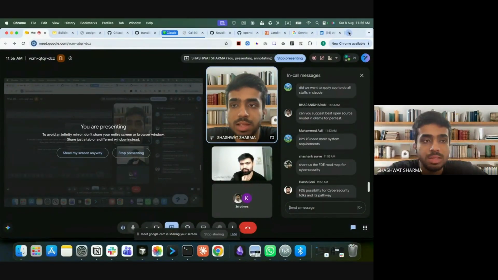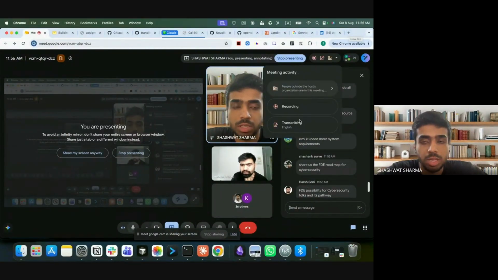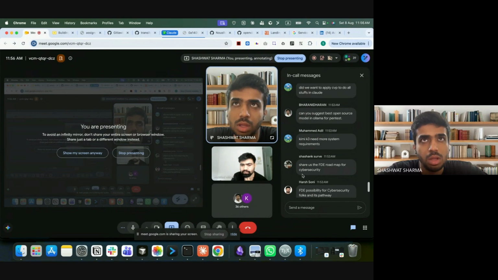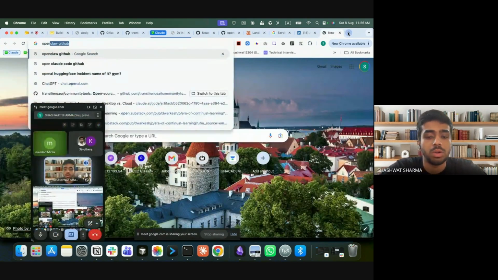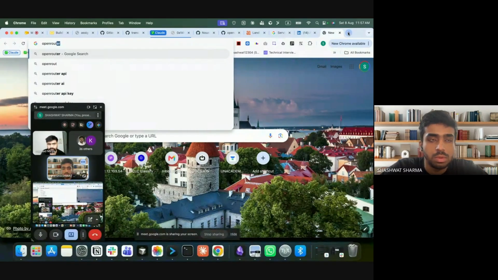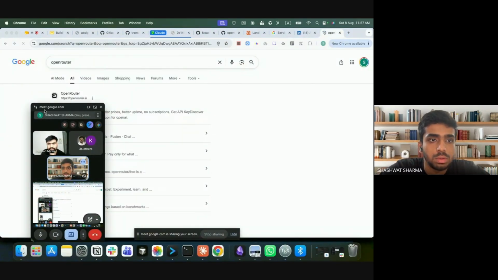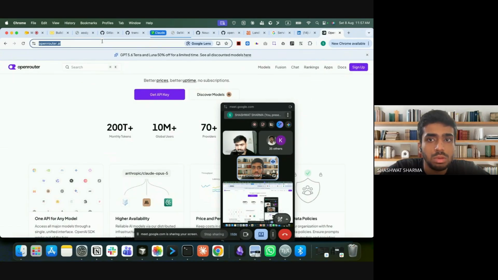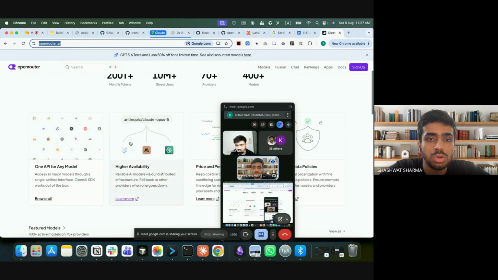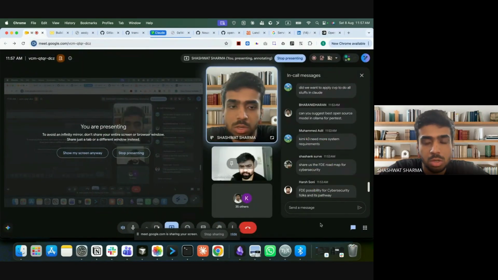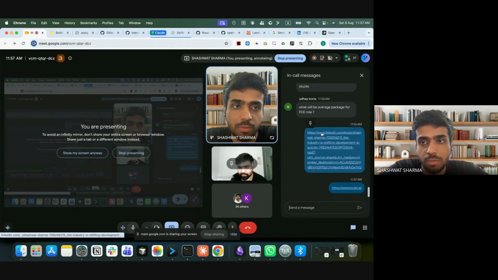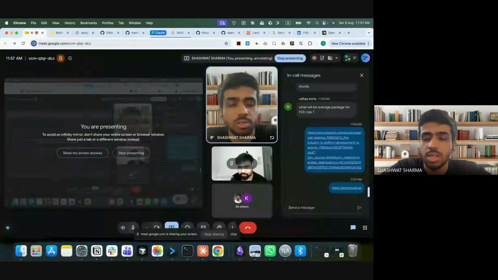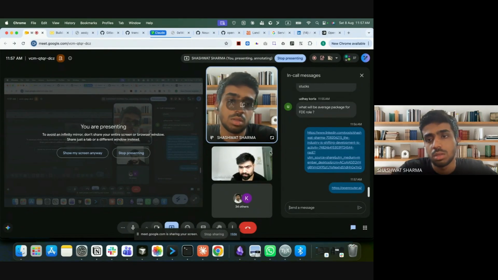There are providers, as I said, that give you decent enough limits. For example, this one, Open Router. It is a unified interface for LLMs, and they host the models for you so that you do not need to have compute. Many times they give you offers on the new models that they put. So if you are not spamming them or using them for some enterprise purpose, for self-learning purposes you can use these LLMs.